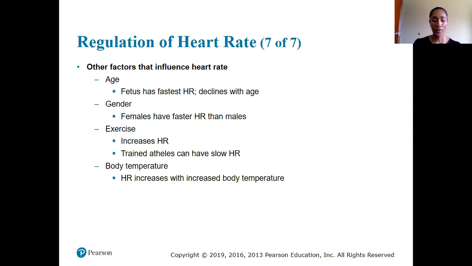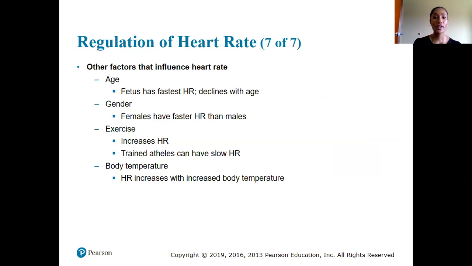I remember when I would go to the doctor when I was pregnant with both of my daughters, their heart rates, especially in the beginning of my pregnancy, would always be around 160 a minute, or maybe even a little higher. And then over the years, as they've grown up, and then I look at myself, my heart rate obviously has declined and will continue to decline as we age.